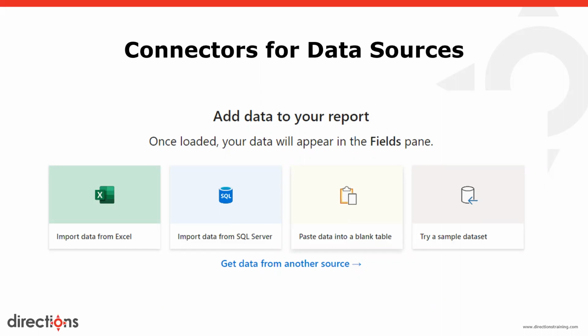Well, whenever we start Power BI, the first step is get data, get data, get data. You'll be prompted several different ways. We have to have data to get started. And here are some shortcuts. Go to Excel and get some data. Go to SQL Server and get some data.